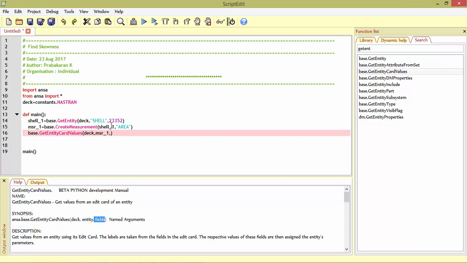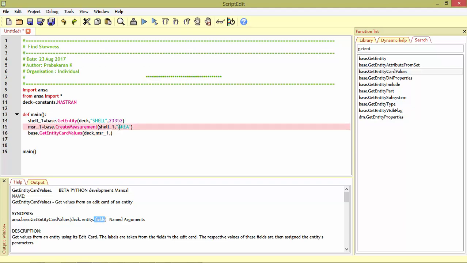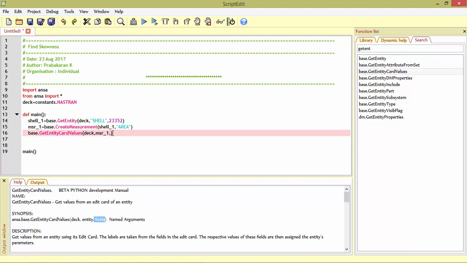That means what I need from this entity. This measurement is taking the area, so that area is stored in that MSR. To access that we need to use the keyword result.